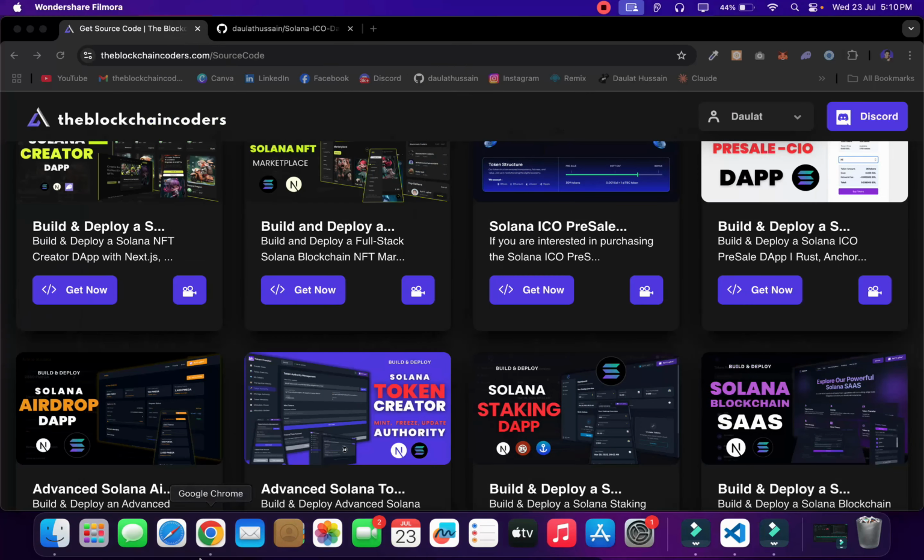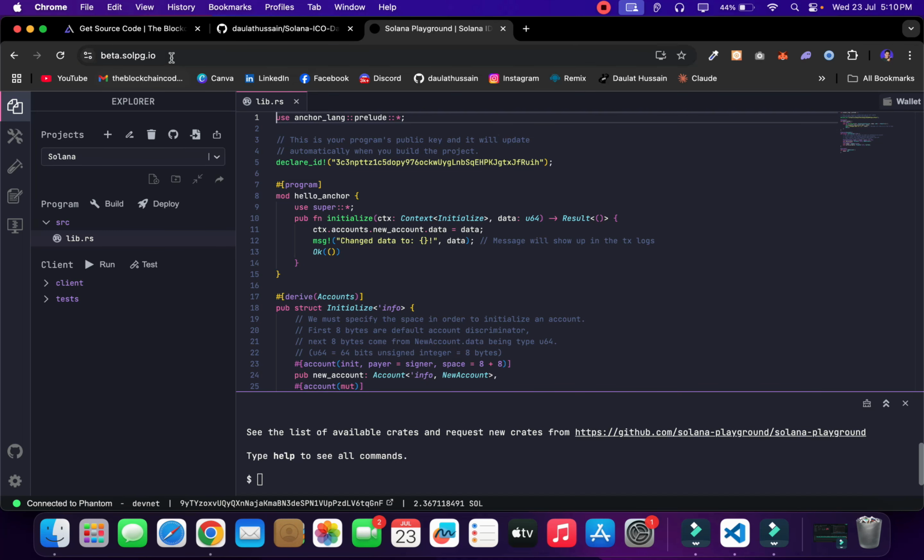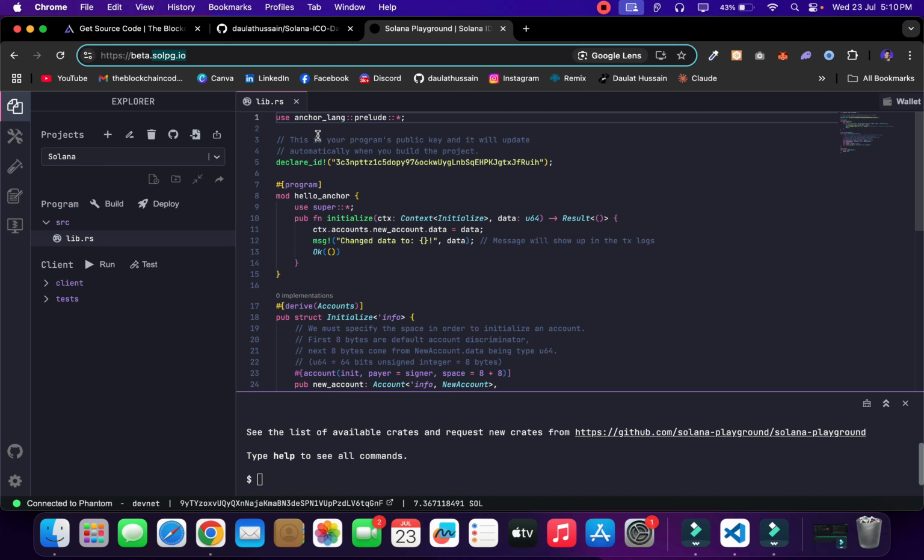I hope you are familiar with the Solana playground. You can simply open it, type Solana playground. You can simply search this on Google and then come back to this particular application, because there are a lot of fake Solana playgrounds, and if you connect with the fake one, they're going to withdraw all the funds from your wallet. So you should always search on Google, come back here and try to create a project. This is what we're going to use for deployment and compilation of our contract and generating the API.